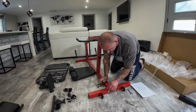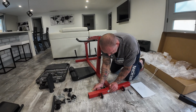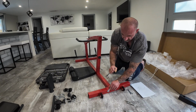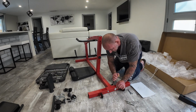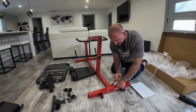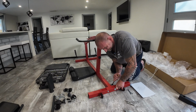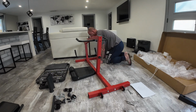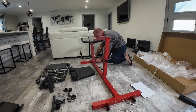Okay, second side. You can already tell that it's starting to pull in, because like I said, the gauge is not too great. But I think it's plenty for what we're trying to achieve here.